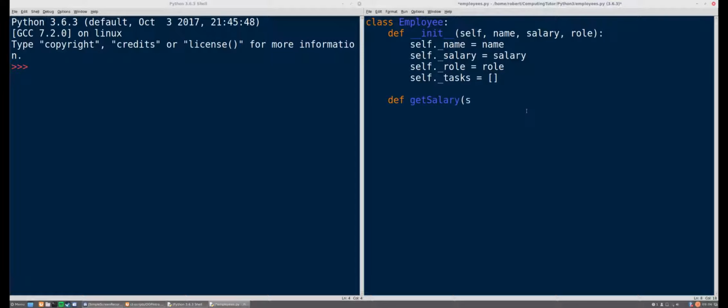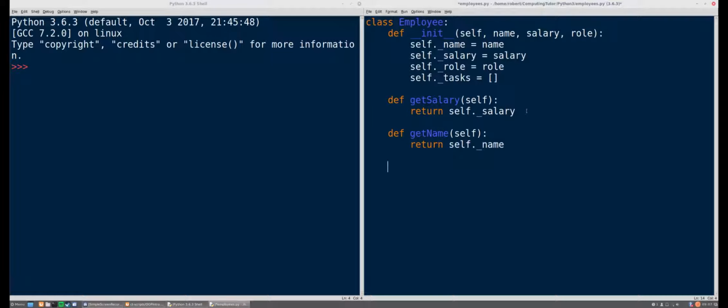getSalary. Remember, I've always got to pass self into any method I create in Python, and I type return self._salary. What this will do is just return the value of that particular object's salary, so that particular employee's salary, to the calling part of the program. And we'll see how we can use getter methods in a later part of this video. So we could also say def getName, so we're defining a getter method for the employee's name here.